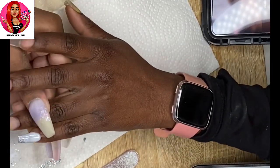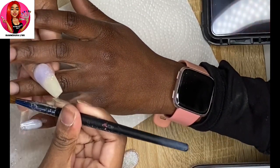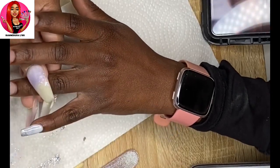Moving on to the ring finger, I'm also going to use that soft white mix that I created again.